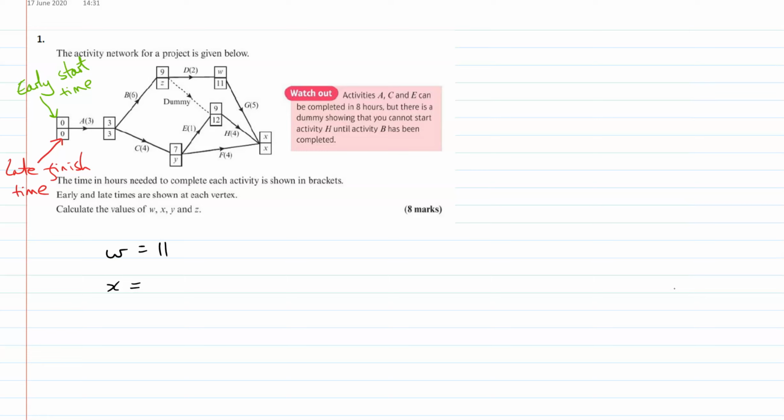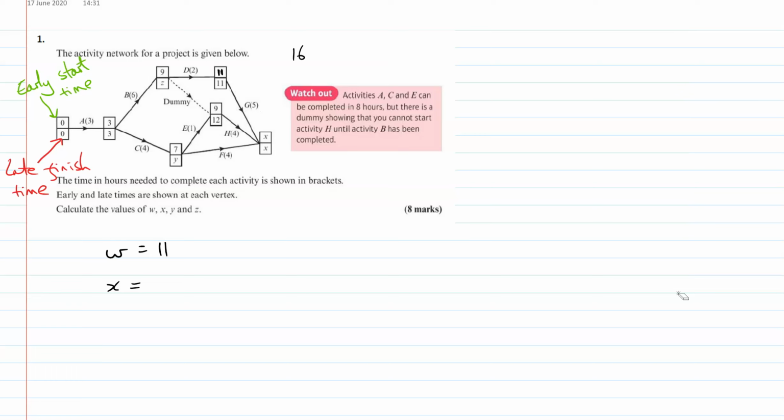X is here. Okay, now X is a little bit different because X has 3 different activities feeding into it, into this event. Remember, the activities are on the arcs, they're the letters in this case with the durations, and the events are the boxes. So in this case, it's got to be a little bit trickier to find out. So we know W is 11, so I'm just going to put 11 in there very briefly so you can see. So all I'm doing is I'm adding on the early start time and the duration. Okay, so I'm going to get 16 here.